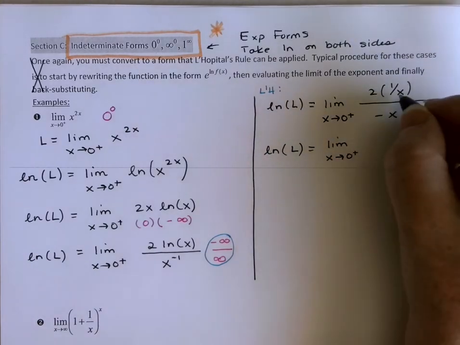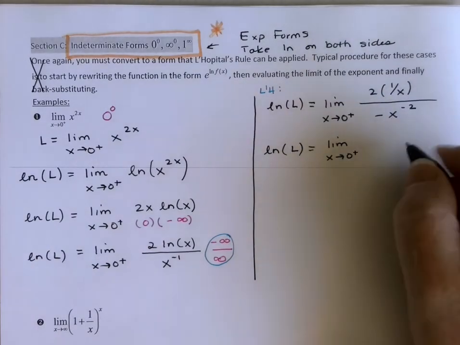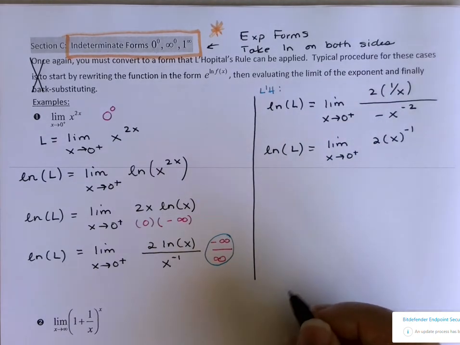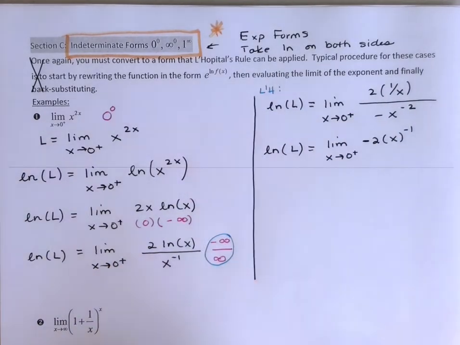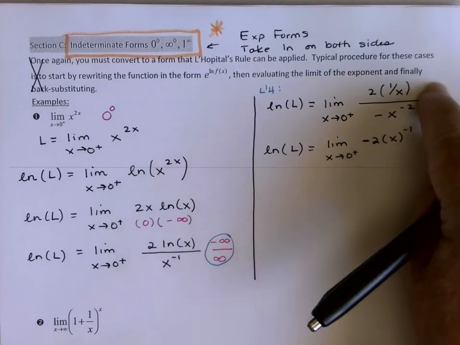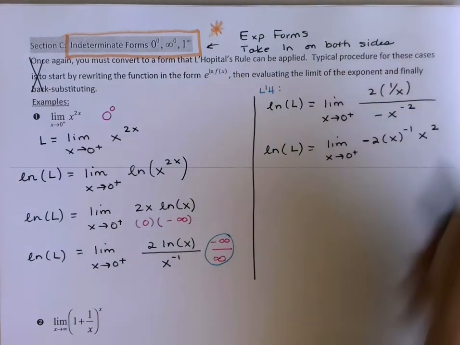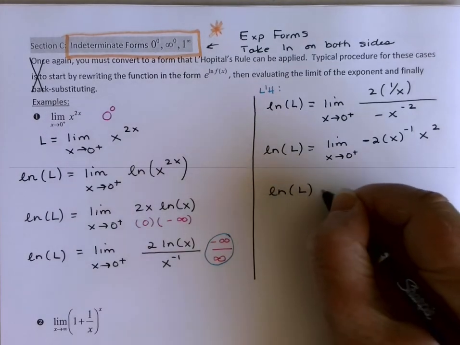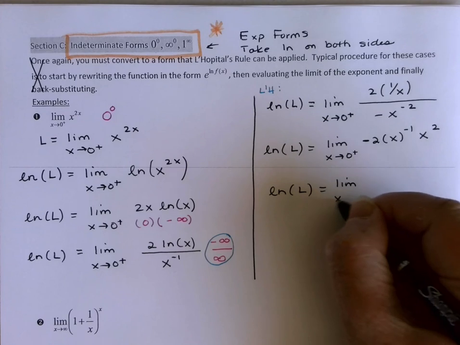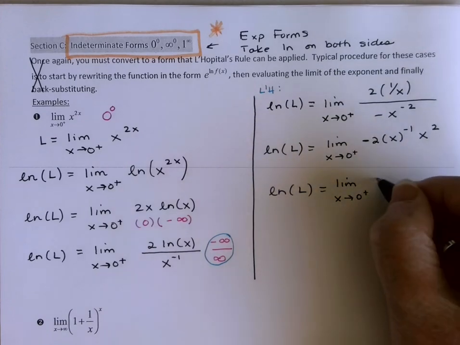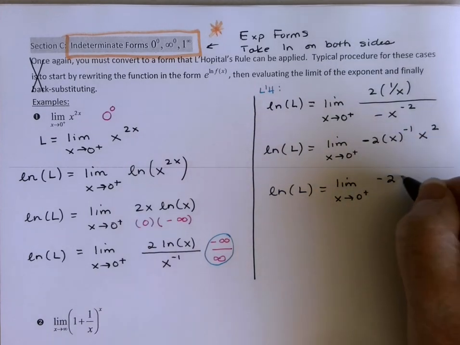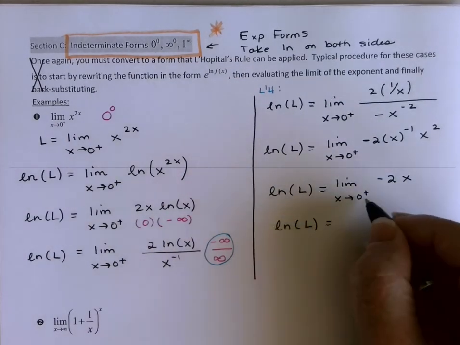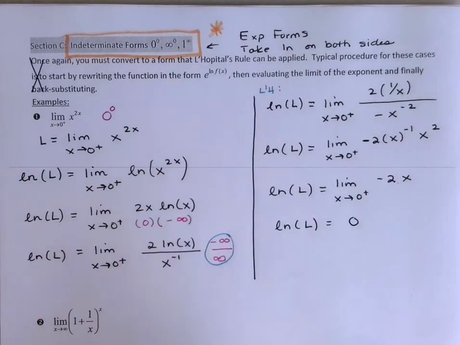So I've got, let's see, let's be consistent. Let's just call that 1 over x, x to the negative first. And then that minus sign, I'm going to just divide that out, make that a negative 2, and I'm going to move that x to the negative 2 to the top and make it x to the positive 2. So I've got negative 2, and that would just be adding the exponents, x to the first. And if I plug in 0, I'm just going to get 0.